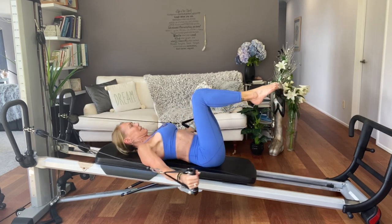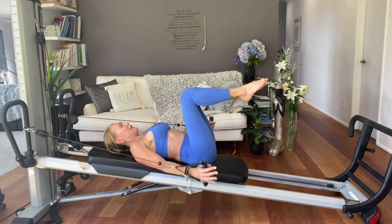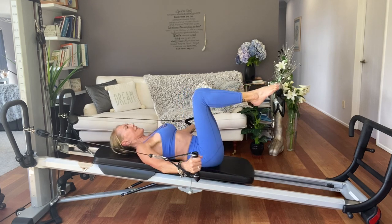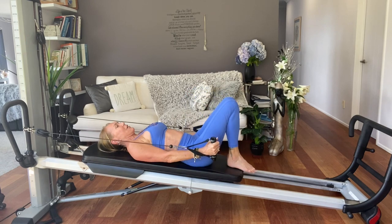And come down. Breath in, down. Chin is tucked. Exhale, down. Breath in. Exhale, come down. One more. Beautiful. Let's put the feet back down and add on.